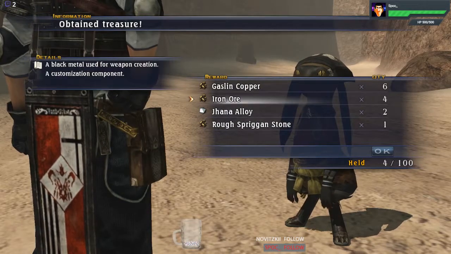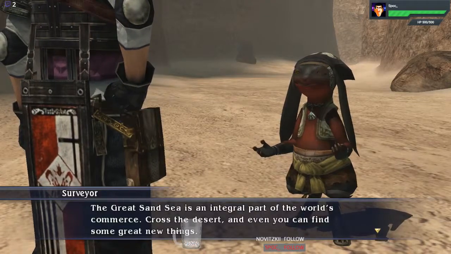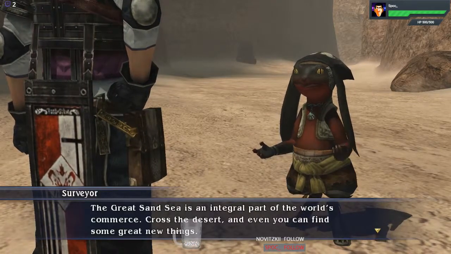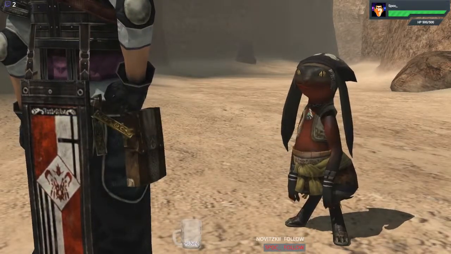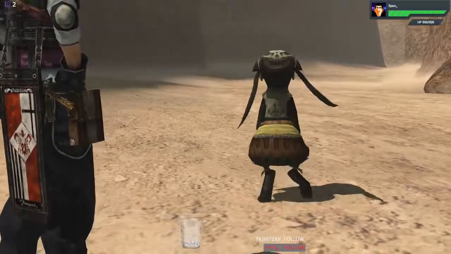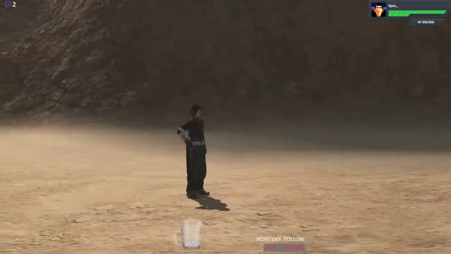Nice. Yeah. The Great Sand Sea is an integral part of the world's commerce. Across the desert, you can find some great new things. Letters. Yay. And I guess I can also go into the Great Sand Sea now as well. I like your hat.